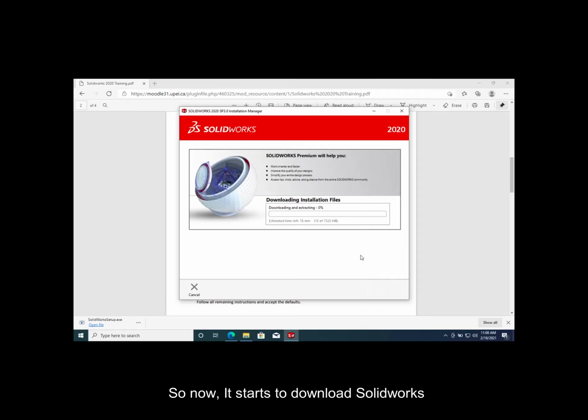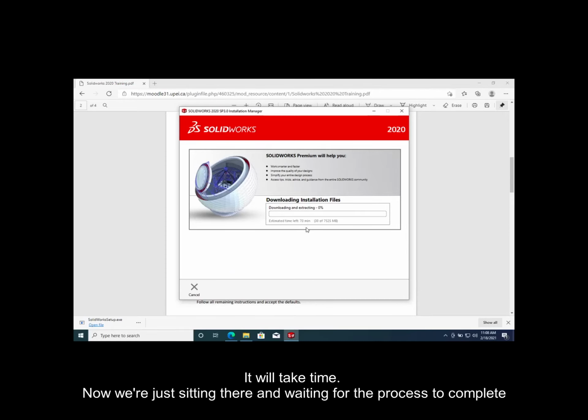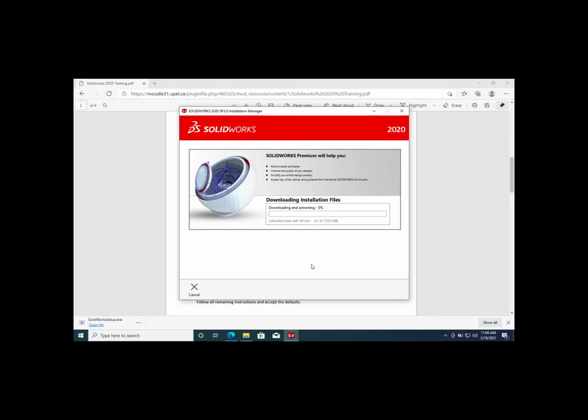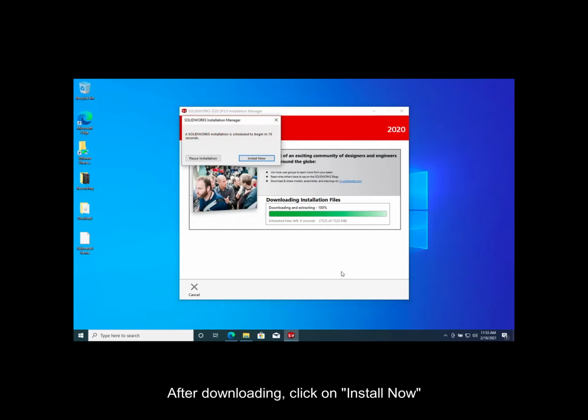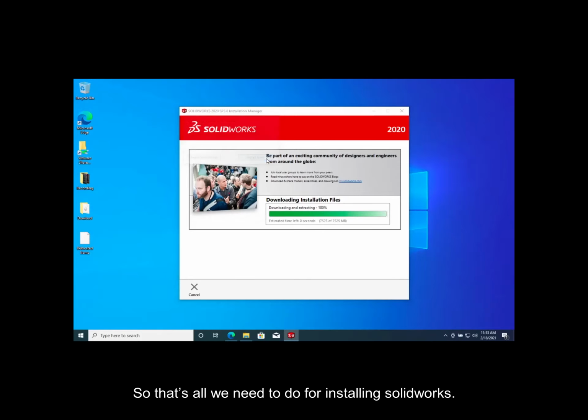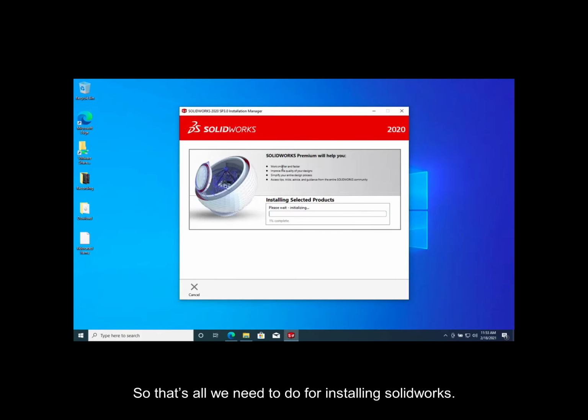So now it starts downloading SolidWorks. It will take time. Now we're just sitting there and waiting for the process to complete. After downloading, click on install now. So that's all we need to do for installing SolidWorks.